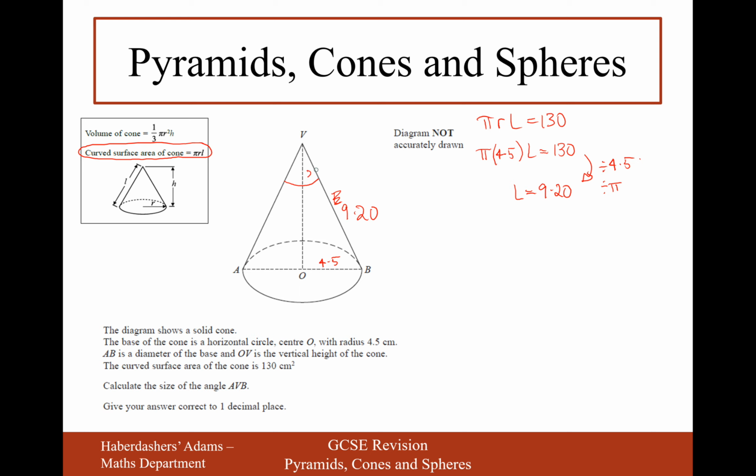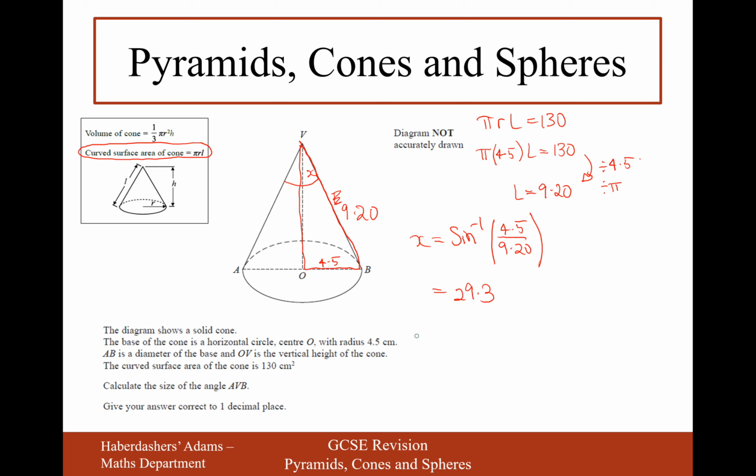Now, if I work out the angle at the top here, x, I could just double it from this right angle triangle here. This is the opposite side, this is the hypotenuse, so it's going to be a sine inverse: x equals sine inverse 4.5 over 9.20. I'll use the answer button on the calculator. So sine inverse, fraction button, 4.5 over answer. And that gives me 29.3 basically.